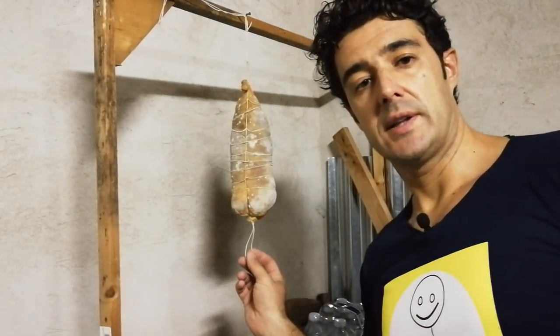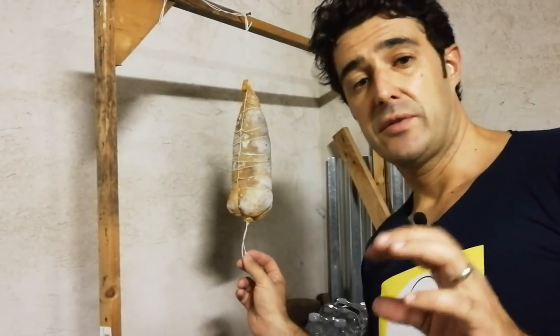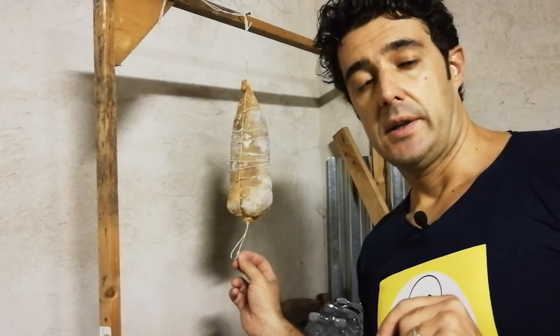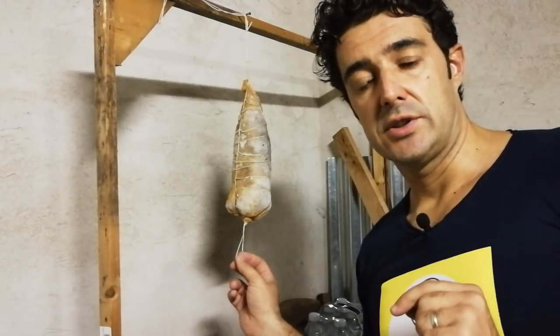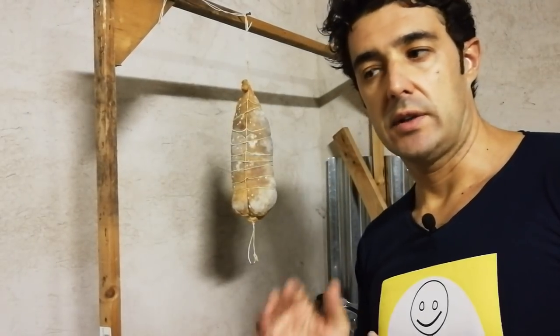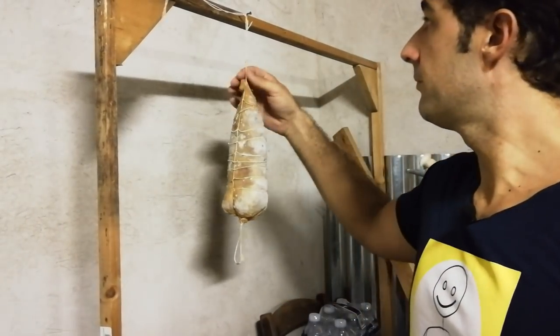After 1 week in the basement, we need to put it in a place with 12, 14, maximum 15 Celsius degree. If you have not a place like me, you should put it in the fridge. I create something with a piece of wood that now I show you. In this way, you can store it in the fridge without problem. So let's put it in the fridge.